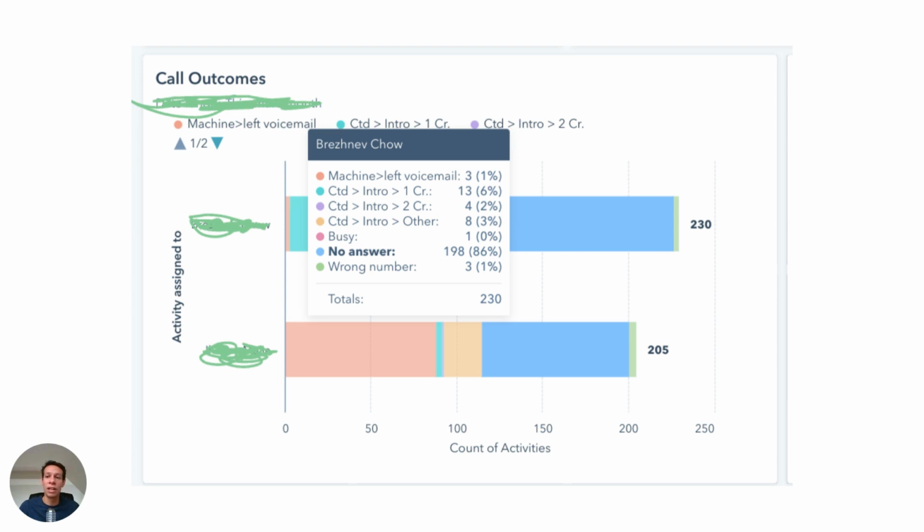You need to have management processes and thoughts and plans in place so that you can hold people accountable and help them out when they need help, because they will need help. And you need to have the good reports and dashboards to give you the data that you need to coach them accordingly. It's not enough to just show up and say, hey, why do you think you only had 3 appointments this month? It's fair to ask that question, but you need to actually have the data behind it to really figure out what could actually be going on. Don't expect the SDR to know the answer. It's your job to know the answer on that.